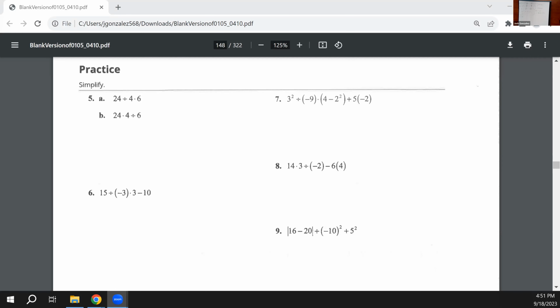Would you raise 3 to the power of 2? Yeah, 3 to the power 2. The power is telling you to multiply it that many times. Whatever's in here, you do it once. No, times 3. So the 5, you do 3 times 3 times 3, 5 times. That's all the exponent means. If I were to write that out, it would be parentheses 3 and then parentheses, do this twice.